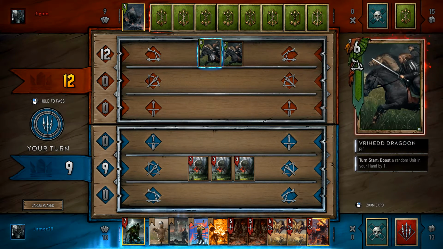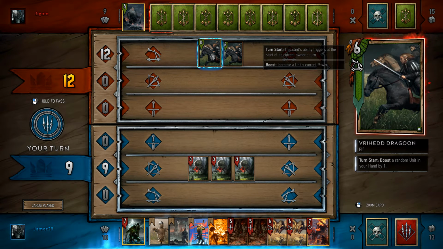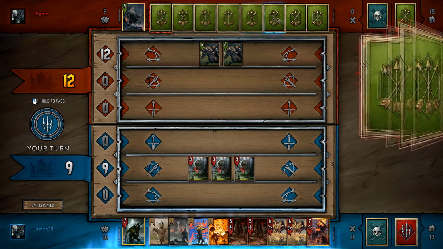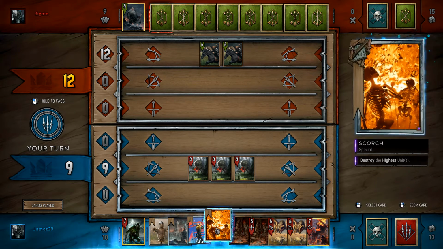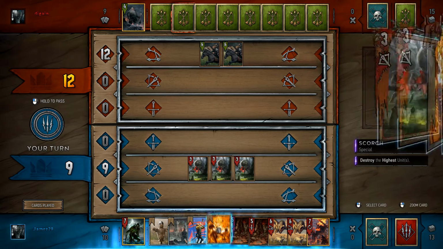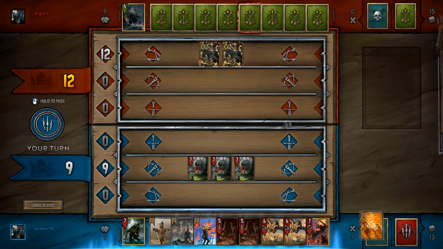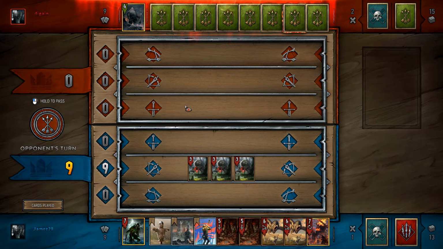Now, these have the text, turn start, boost a random unit in your hand by 1. So each time his turn starts, something in his hand gets stronger by 1 power. So to stop that, I can Scorch, and since these both share a 6, it's going to kill both of them. So now playing one card, he's lost 12 power, and that's a good tempo advantage. I traded one card to get rid of his 2, and it puts me in the lead.